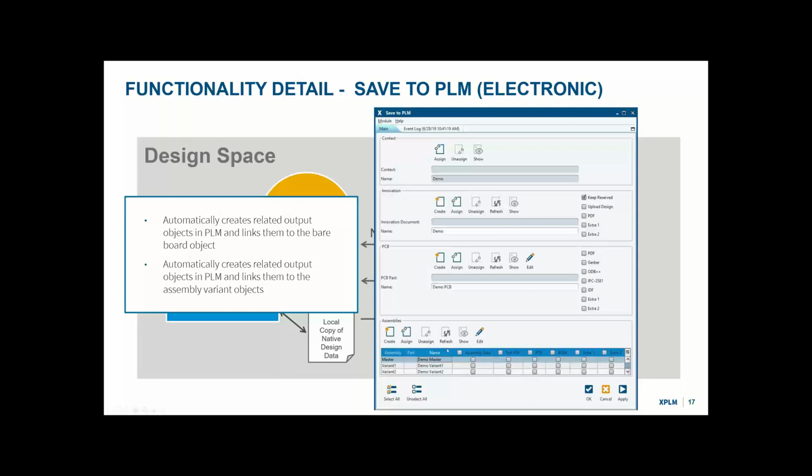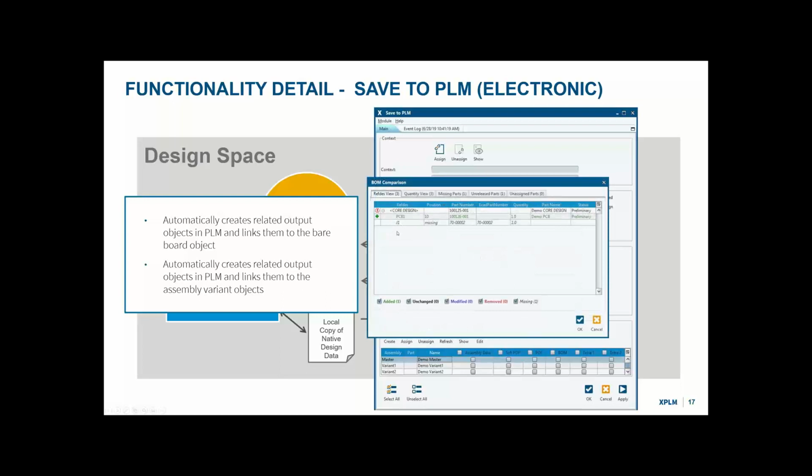And then after this, you get the BOM comparison that shows you how good of a shape your BOM is in. In this case, it's the first time you're checking it in. It shows the bare board part, and there is a connector part that's missing. So I can choose to cancel and make sure that I go through a proper new part introduction process, which would most likely involve our library sync, which would add this part to the PLM system, allowing me to run the save again and get that part added as part of the BOM. Because if it's missing, it cannot be added to the BOM. It's just not a part in Windchill to be added to the BOM. So this is giving you intelligence of how healthy your BOM is before you check it in.